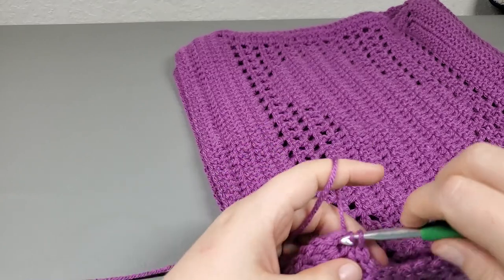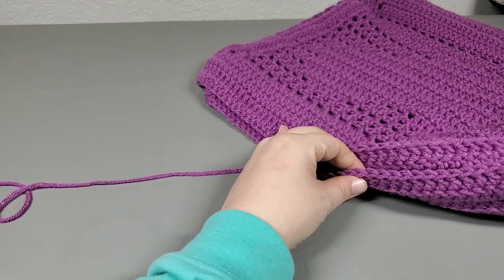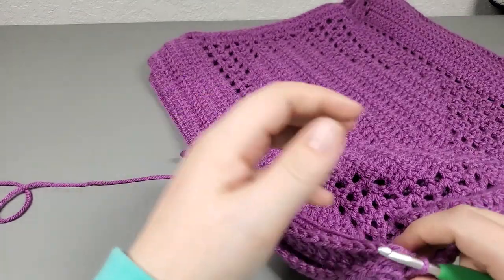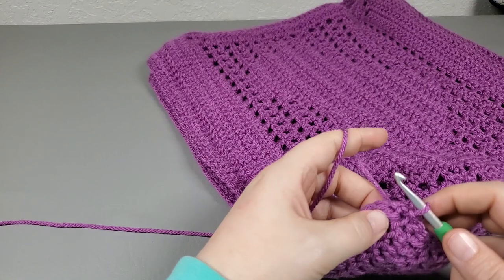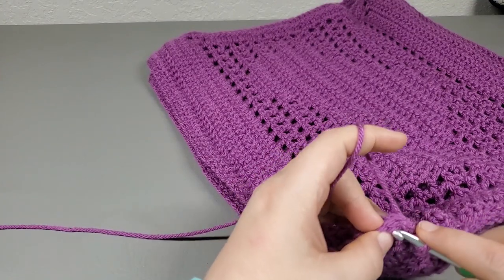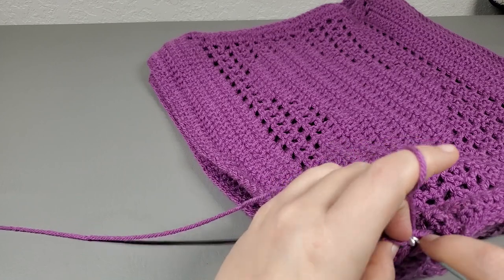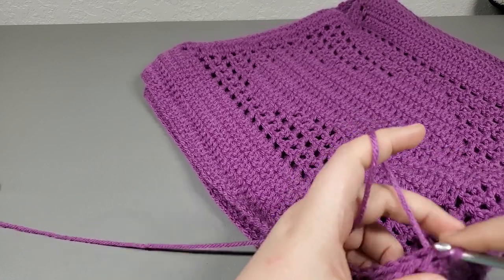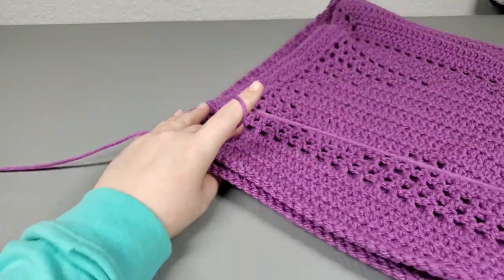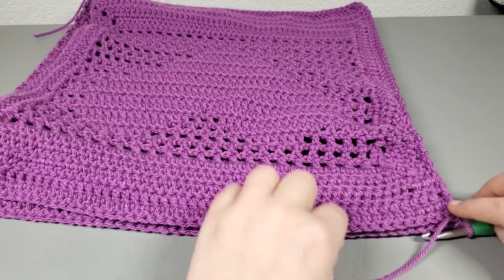Now I'm to the corner. So on this top, we have tops of double crochet on each side. So I'm going to go right into the first double crochet on both sides. I'm going to do the back loops. And I'm going to work two slip stitches. And now I'm going to rotate, and now we're going to work back loops.